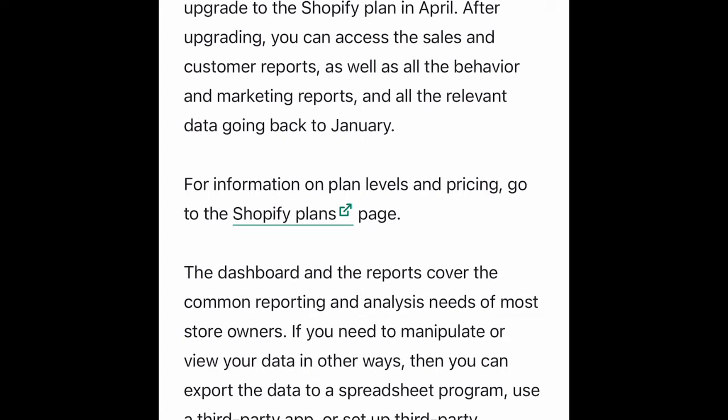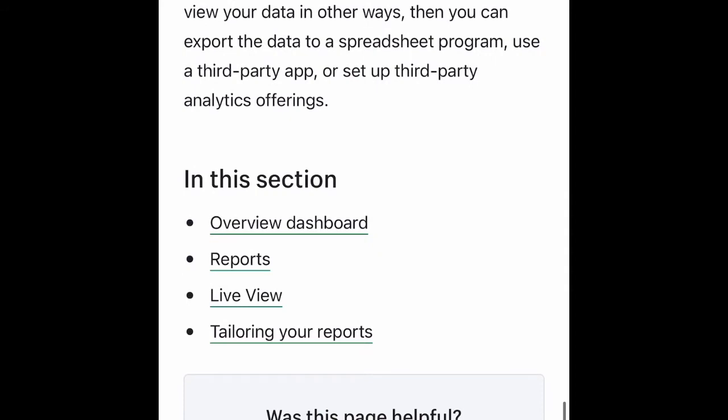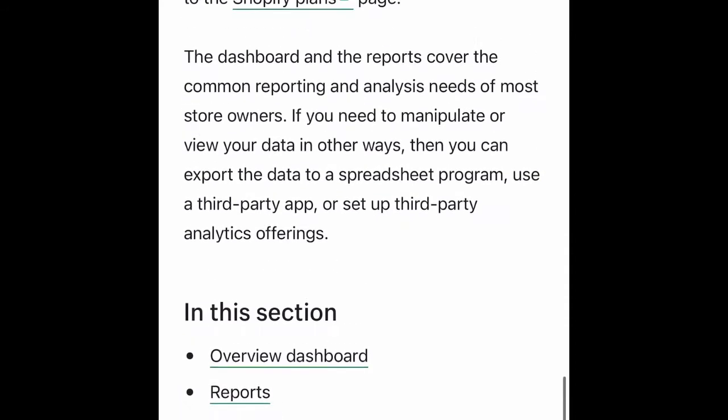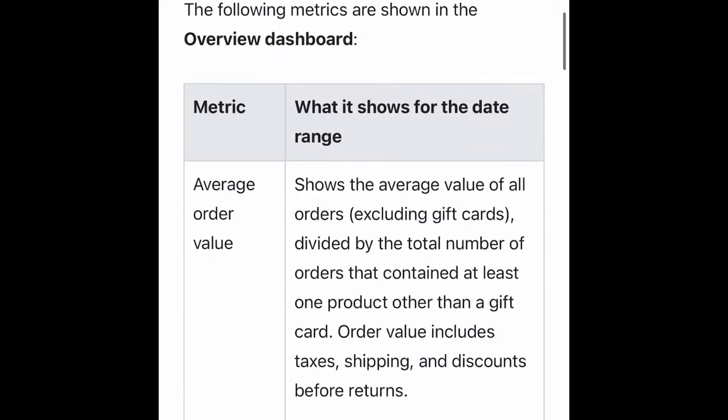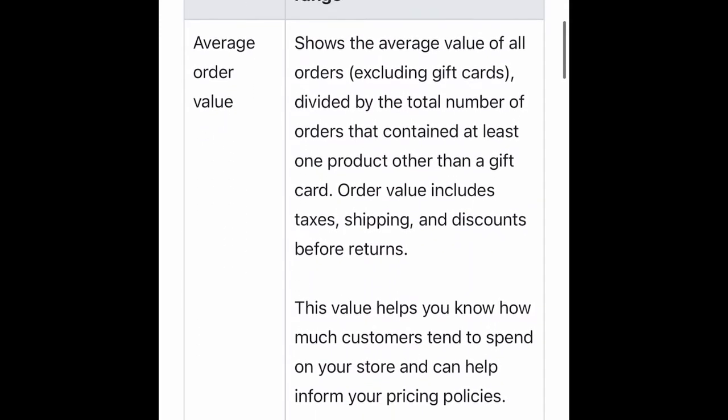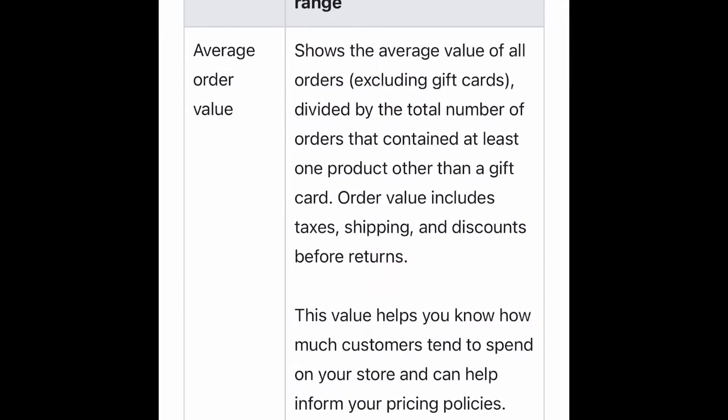So on the screen, I just scrolled past the Shopify plans. There are multiple plans for Shopify. That's why I mentioned in the beginning of the video, if you do click the link down below to select a Shopify plan, make sure that you're reading the plans and choosing the plan that works best for you and your business. I personally have been using the Shopify basic plan, and I have been using that plan for years.